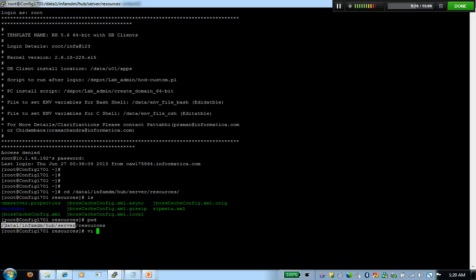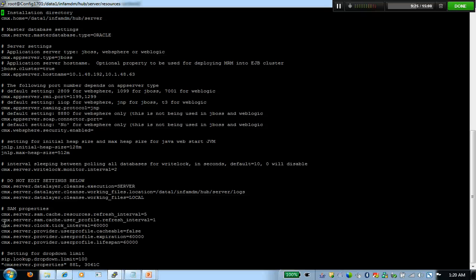Before you do anything, you go into the CMX server property file under resources. You make sure you set the cluster flag, you uncomment this property and you set it to true. This is required so that we can deploy the EJBs within our application in an HA mode. Without the HA mode, there is no use of a cluster, because if your beans aren't HA compatible, there is no point having a cluster because there is no failover.